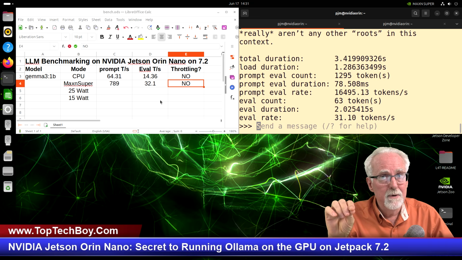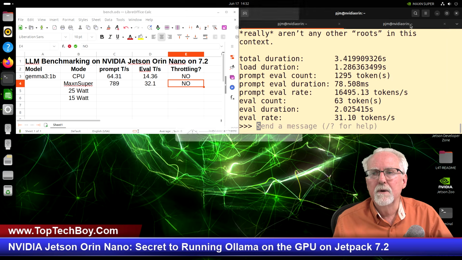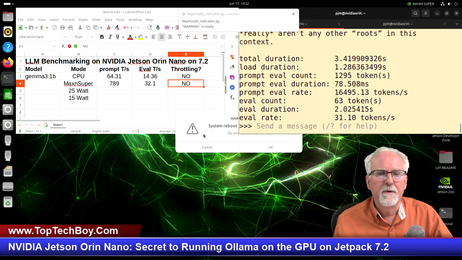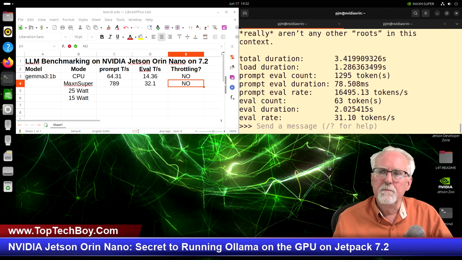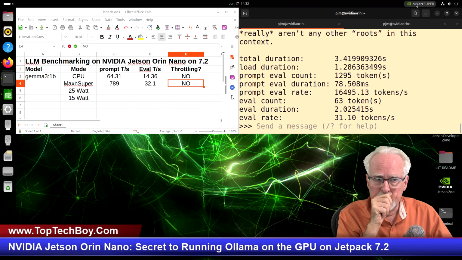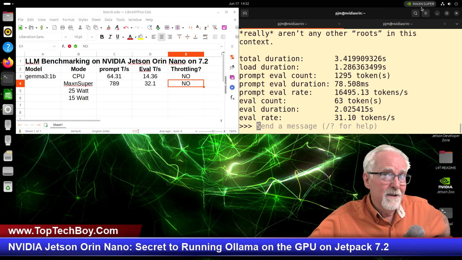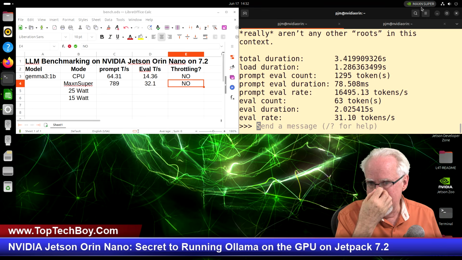All right, because remember, Jetpack 7.2 is brand new, and all the features of it do not work perfectly. One of the glitches people are having trouble with is these power modes. What I'm afraid of is that if I do the reboot in the middle of a change, I'm going to lose the ability to come back to this power mode. So for right now, let's just do our comparisons at the Supermax mode, because so many people are having trouble getting to the Supermax mode, and we're there. I don't want to end up out of the Supermax mode.